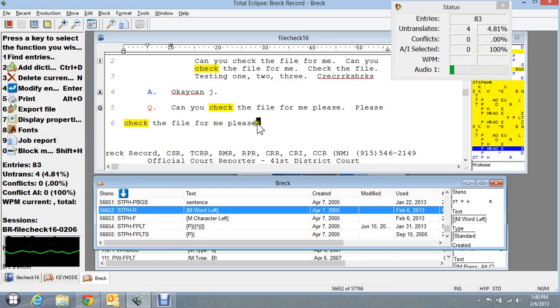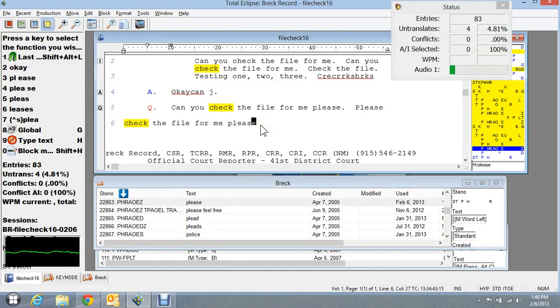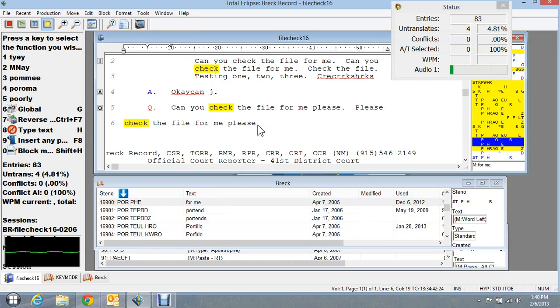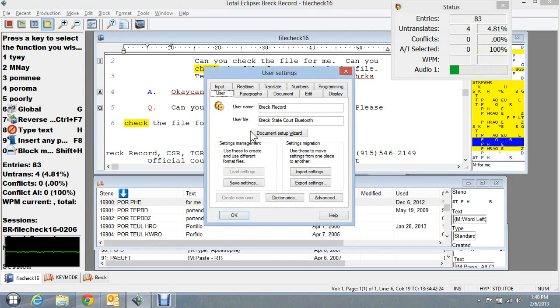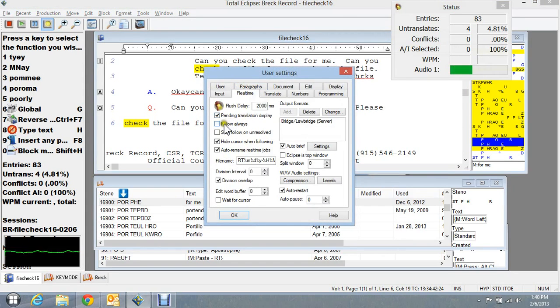Now if you look back up here in my file, if I hit SNR, it should be macro word left. So I'm going to hit it one time and you see my cursor moved. I can hit it again and it will move again. The nice thing about that is it gives me a chance to move my cursor somewhere in the file a line or two, and I also don't have the follow always checked for this very reason.